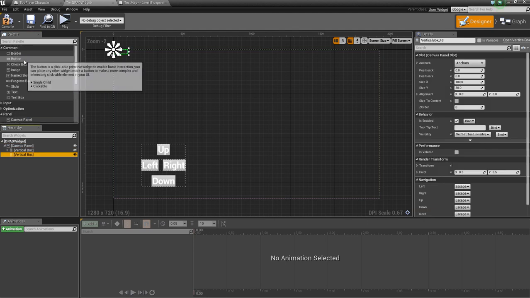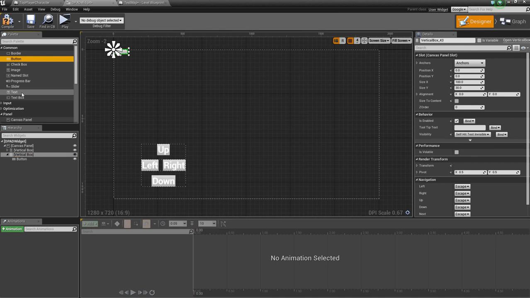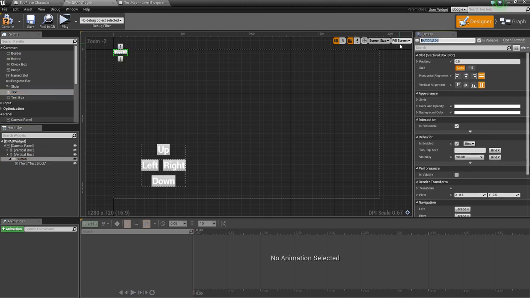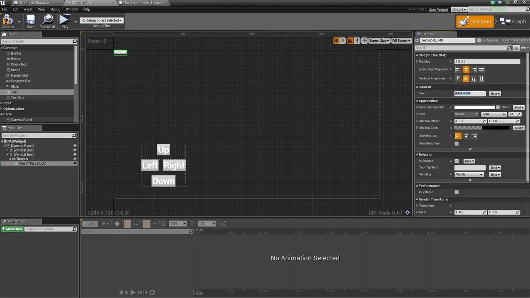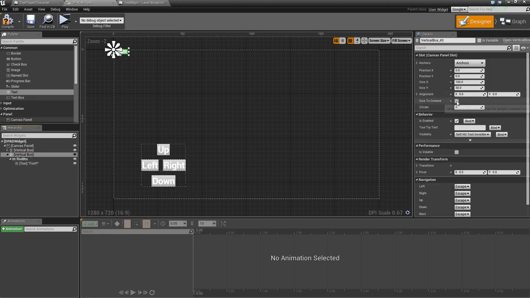And I want a button in there with text on that button. Let's call it Fire BTN. Call it text. Fire! There we go. Okay. Set that to like 60. Why not? Grab that vertical box, size to content. Anchors. Let's do the opposite corner down here.